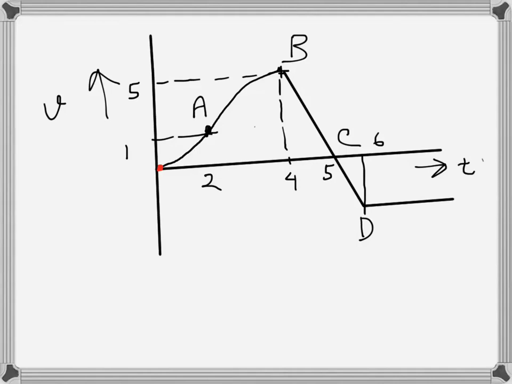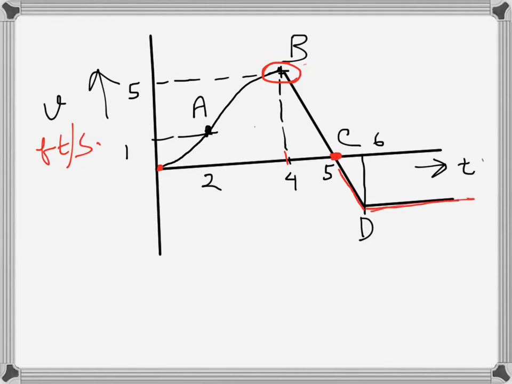So this is the velocity given in feet per second, and it can be seen that the velocity reaches a maximum value at B, which is 4 seconds, and then the velocity starts to decrease up to C, and then at C it becomes 0. It changes direction and goes in the negative direction. So the velocity is increasing in the negative direction up to point D, which is 6 seconds, where the velocity becomes constant.